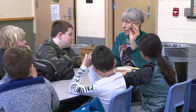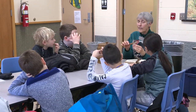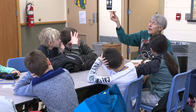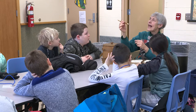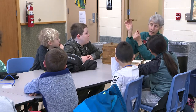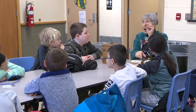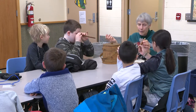So you can buy metal spiles, but they made their own wooden ones. And even today, if you have a maple in your backyard and you want to tap it and put a spile in it, this is something you can make or your parents can make. It's from a kind of little tree we have here called sumac. Sumac grows everywhere. And it has a soft pith, the inside, so you can hollow it out with a nail or a drill or a bit of some sort, hollow it out, make the round part that goes into the tree, hollow this out. So I'm going to pass these two around. Make sure you look through them because you're looking through where the sap would go.